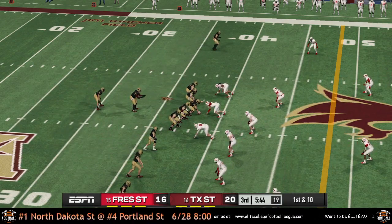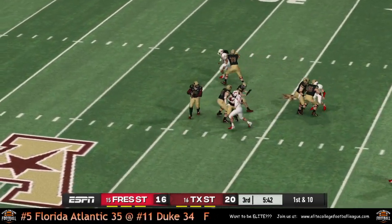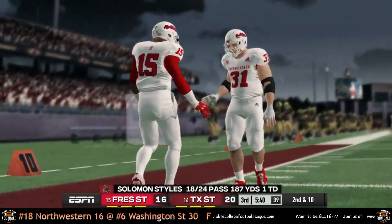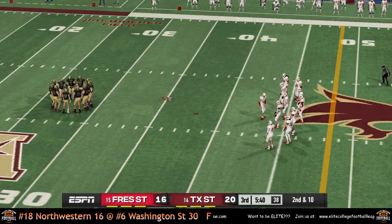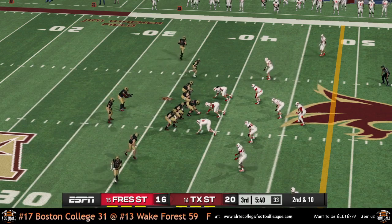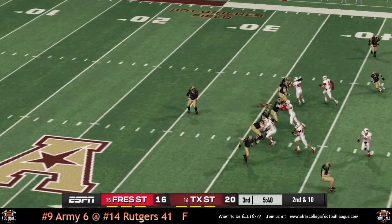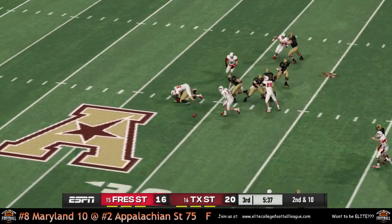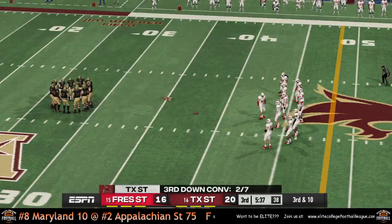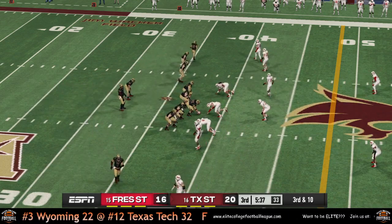They're going to come out 3 to the bottom, 1 to the top, back in the backfield. He's going to pass. Passes out, and it's incomplete. Just throws it away, or rather just throws the ball into coverage. He got away with one right there. He's very fortunate. Next time, he should just throw it away out of bounds. Shotgun formation. He's going to pass it. Oh, big hit. Fresno State brought that pressure, but he just got the ball out, so that's incomplete, and it's going to bring up 3rd and 10.